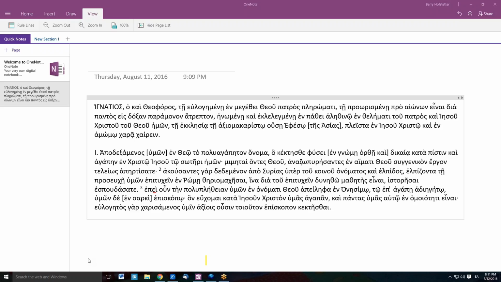So looking at te eulogimene, what are we looking at there? Dative. It's a dative. We can tell that from the te. That's one of the great features of Greek is that it has a definite article. And whatever it modifies, even if you don't recognize the ending particularly, oh, well, that other thing's got to be a dative too. And about 95% of the time that formulation actually works.